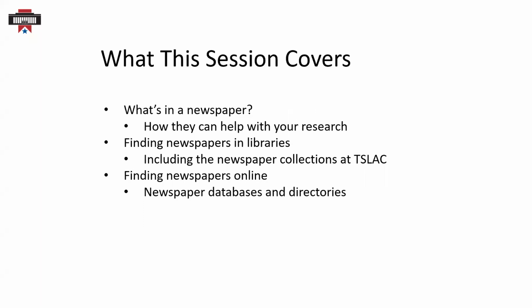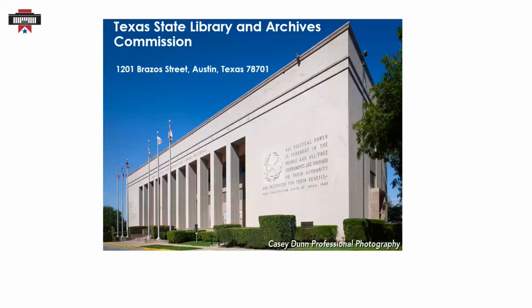In this webinar, we'll talk about how to find and use newspapers for your genealogy and historical research. We'll start with an overview of what information is available within historical newspapers. We'll look at finding print and microfilm newspapers in library collections, including newspapers here at TSLAC. We'll finish up with where you'll find newspaper databases and directories online and go over some searching tips. And then we'll have time for a few questions at the end.